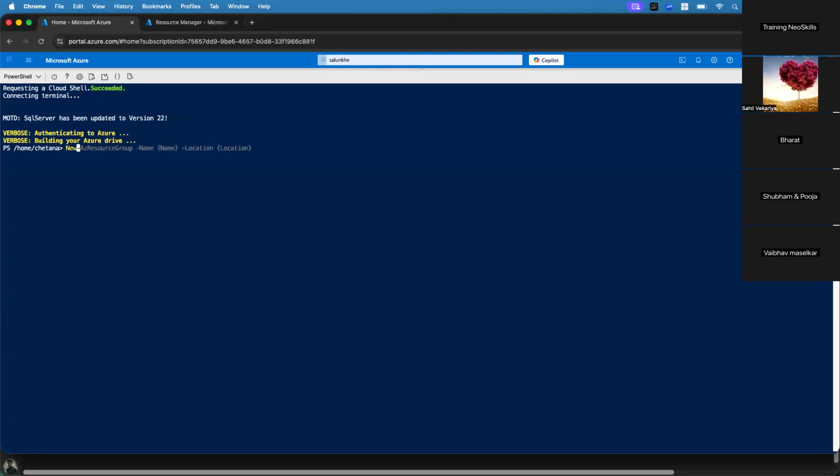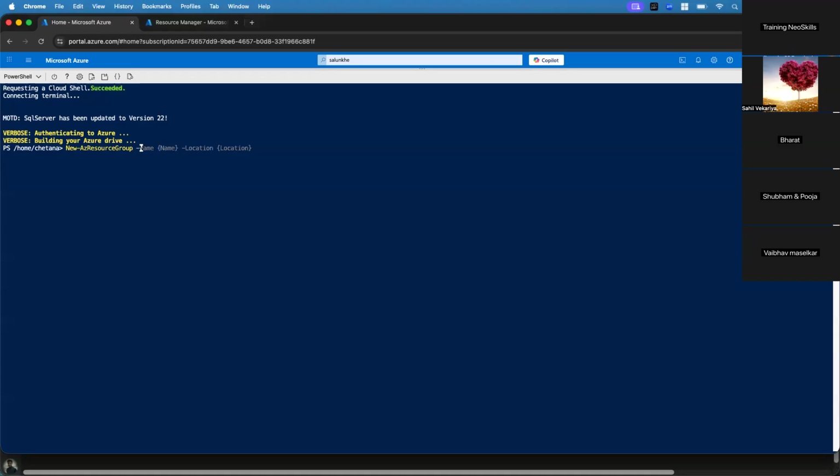See here, this is a ghost command. It will suggest what you want. Suppose I wanted to create an Az resource group. See here, once I tab it, it will give me the corrections.